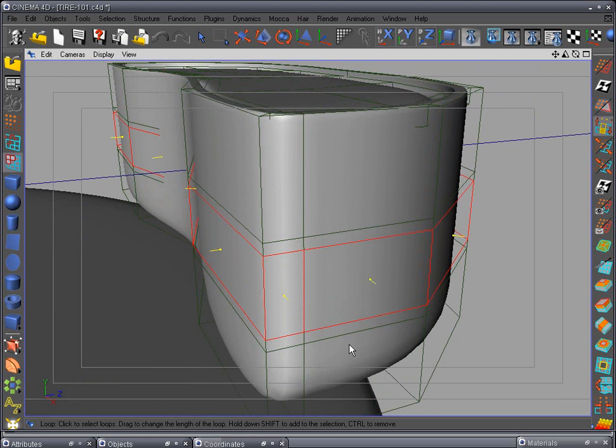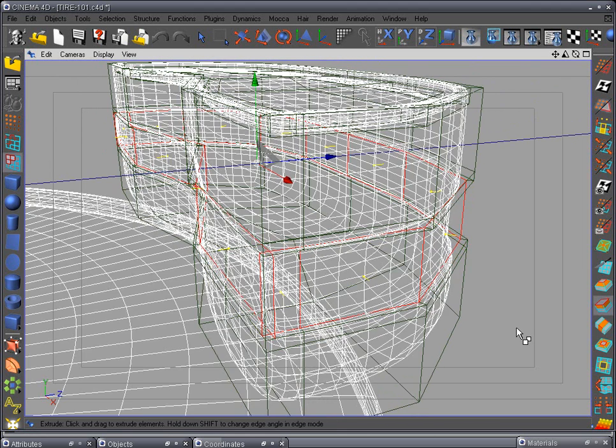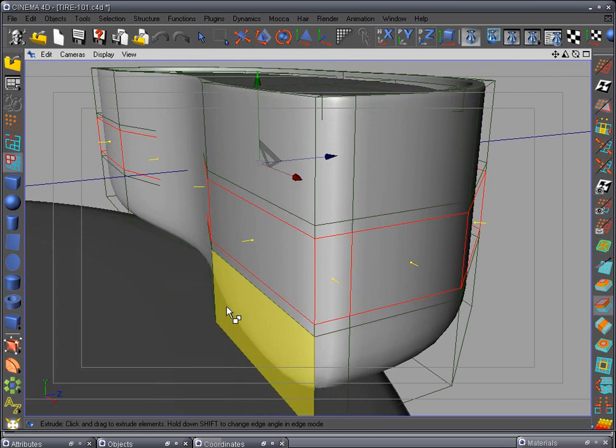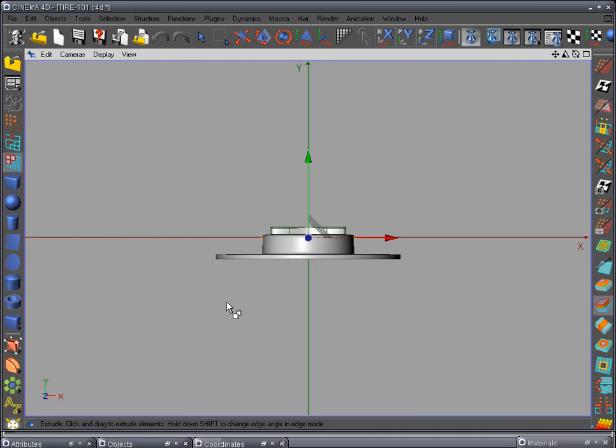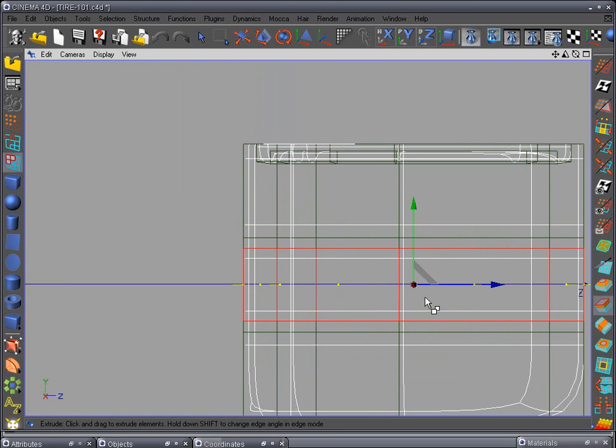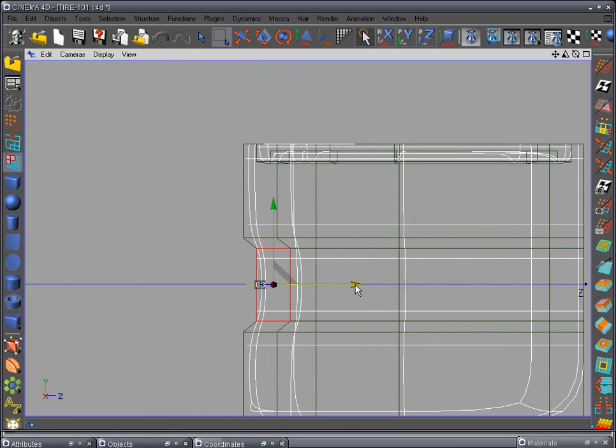And actually we want to go ahead and extrude, if it'll let us do it. No, it's not. It's going to be the edge there. All I want to do is pull this in just a tiny bit right here. So we'll go to F3 view, side view, and get a close up of it. Do your rectangle selection tool and grab these right here and just pull them in. There we go. We just want a little bit.